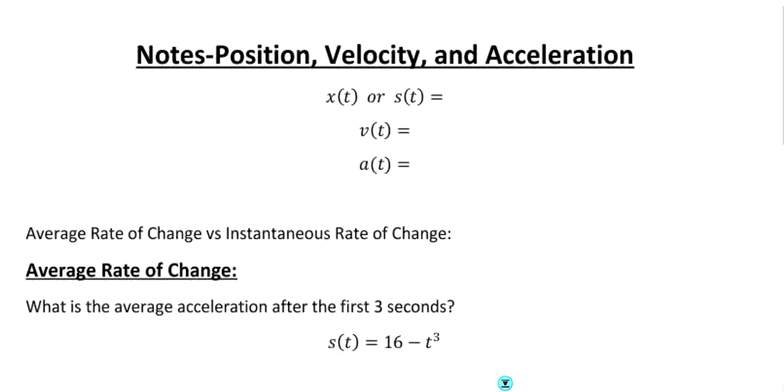Okay, so today we're going to be talking about calculus and how position, velocity, and acceleration relate. Most likely when you see in calculus x of t or s of t, this is your position. Okay, they're talking about distance. Okay, v of t is your velocity, and a of t is acceleration.